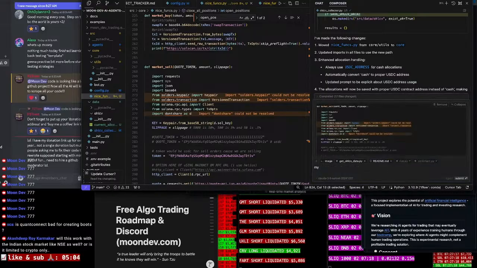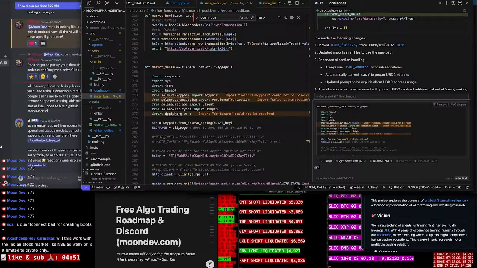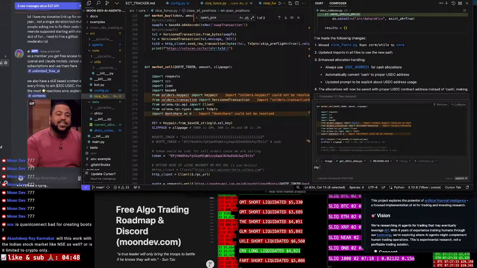My market sell has a problem with it. Essentially, you got to look at how the market buy is bringing the .env variables in instead of the don't share .py. So remove the import of don't share as d from the market sell, and just make it resemble the market buy.